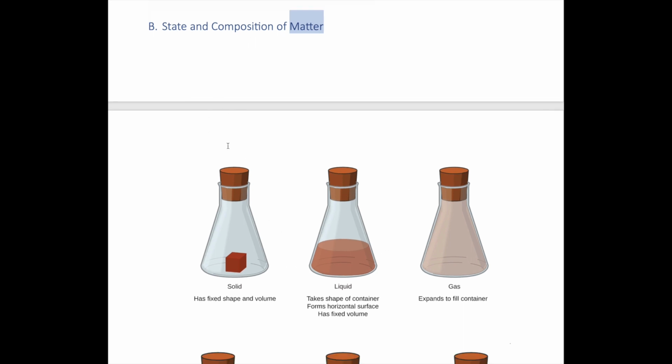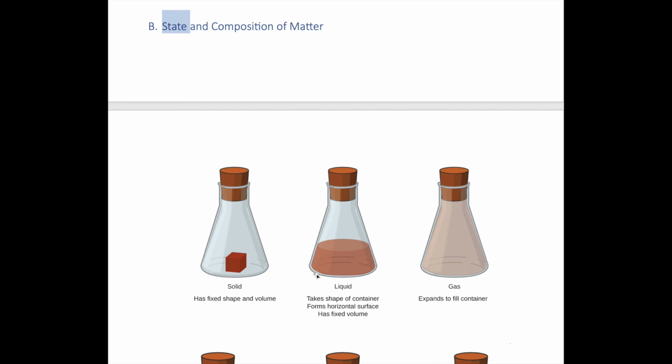So just as the examples I mentioned, there are 3 states of matter: solid, liquid, and gas. Solids have a fixed shape. It doesn't change shape, and the volume also doesn't change. You can take this cube of ice, for example, and pour it from this flask into a cup. It will look exactly the same.